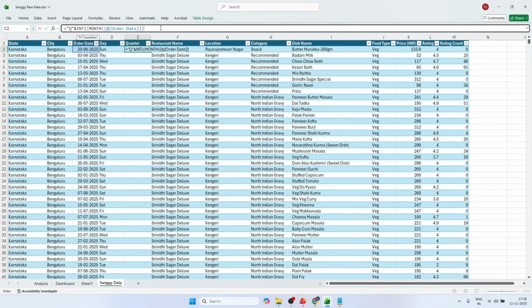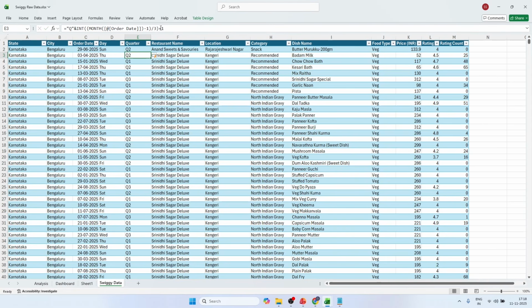Then we will close the month bracket, and I will subtract 1 from here. I will close the month bracket over here, sorry. And then I will divide everything by 3. I will close the integer bracket. I will add 1 over here, and I will hit enter. As soon as you do, you can see we are getting the entire Q1, Q2, Q3.